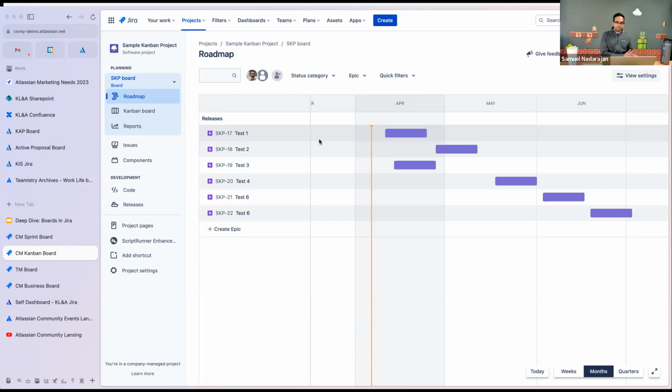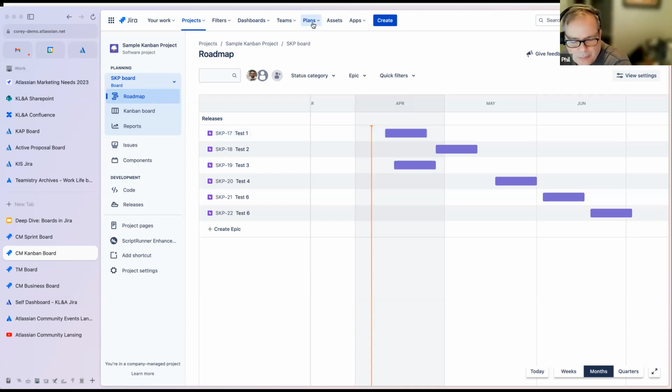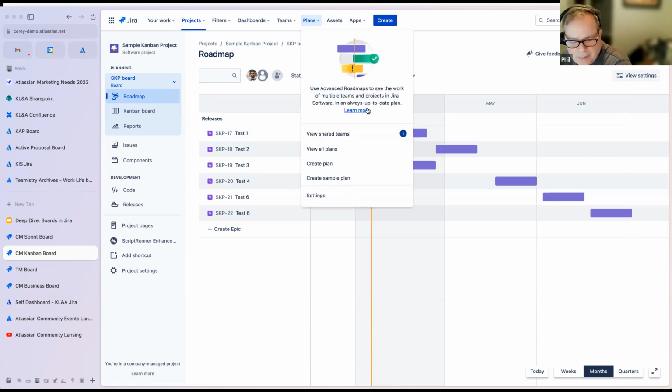Now, the functionality that you're describing that your team would probably benefit from would be advanced roadmaps. Does that term sound familiar to you? Yeah, I think I saw something on that somewhere last week, some marketing stuff that talked about different scenarios. Yeah, so everything that you just described would be supported with advanced roadmaps. Advanced roadmaps is available with Jira Software Premium, and that's available in the cloud. So you would need to upgrade if you're not on Premium in order to see that.